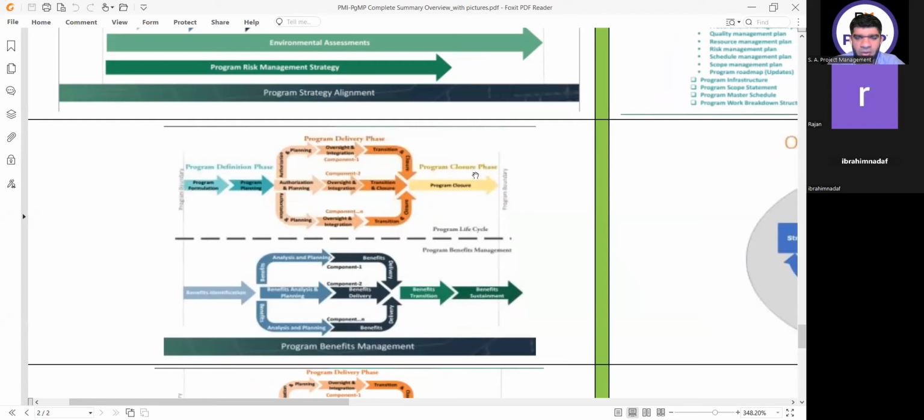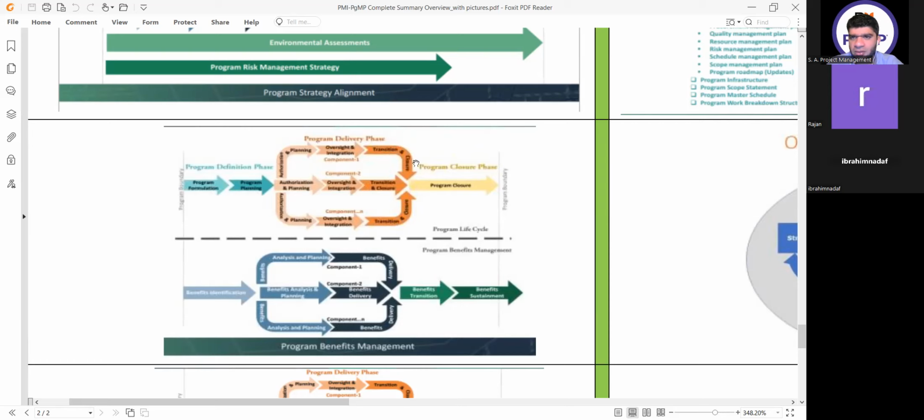I referred to the question in this life cycle. Here he is talking about you are in the program closure phase. Correct. And he's talking about the benefits having been delivered, something like that. So you are actually talking about the benefits transition, right? Every time you're referring to benefit transition and benefits statement. Once he gives you the hint that you are in the program closure phase, it means this is component level, because the transition of the components is in the program delivery phase. Transition and closure of the component is in the program delivery phase.